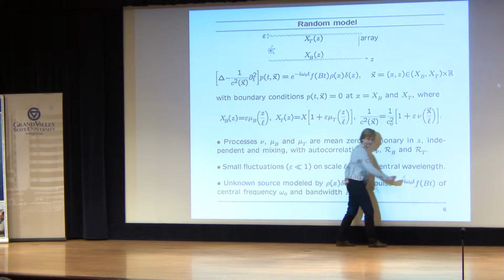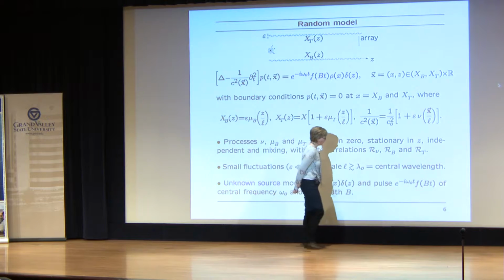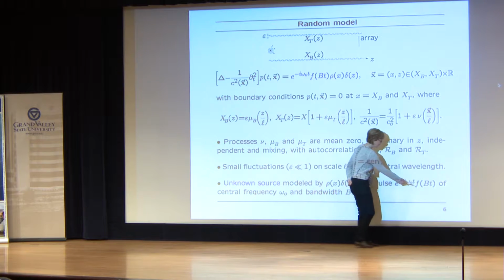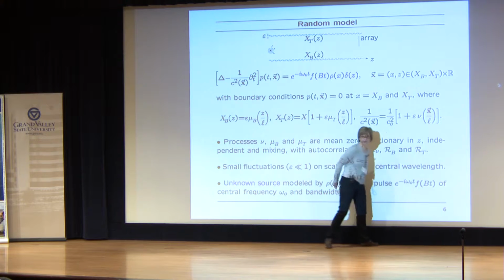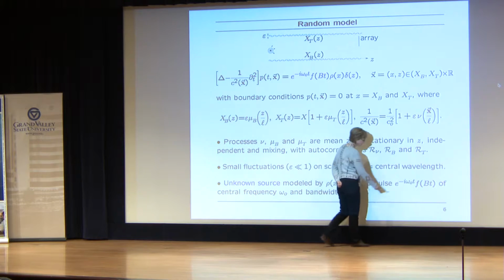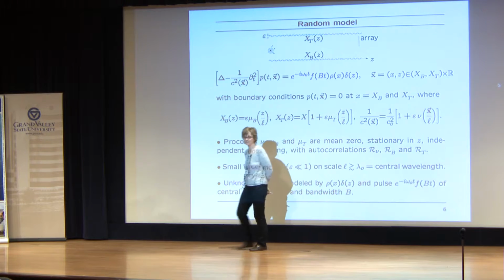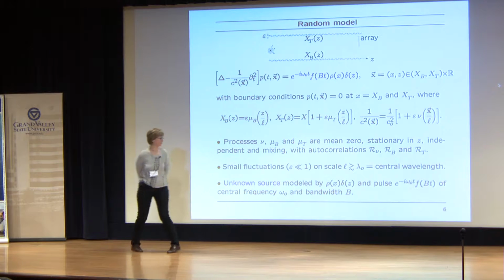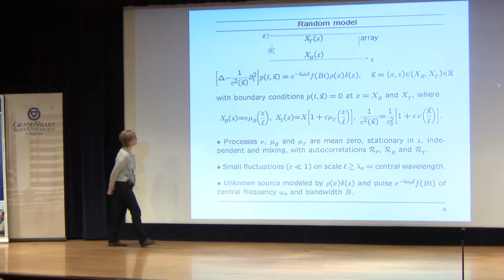So this is how typically signals in imaging are modeled. So you have a pulse, F, with support, which is determined by 1 over b. So this b is known as the bandwidth. And then you have a modulation of a pulse by this oscillatory function, where omega 0 is known as the carrier or the central frequency. Okay, so that's the setup, that's the equation.